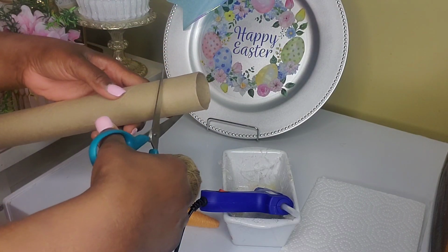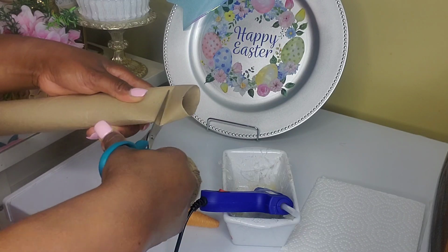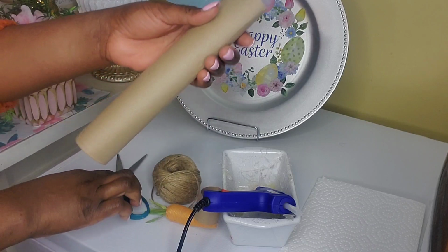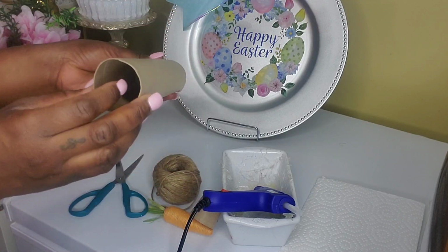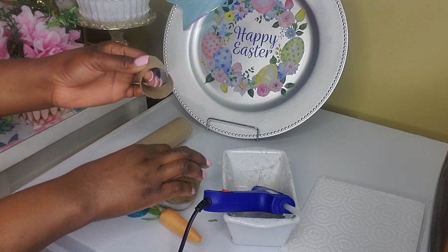I'm your girl Anita, and in today's video I will be doing a few DIYs showing you how you could repurpose your paper towel roll. Yes, you heard me correct, and that's the paper towel roll that I just cut a while ago. So stick around, stay tuned to see what I'm going to be doing with this.